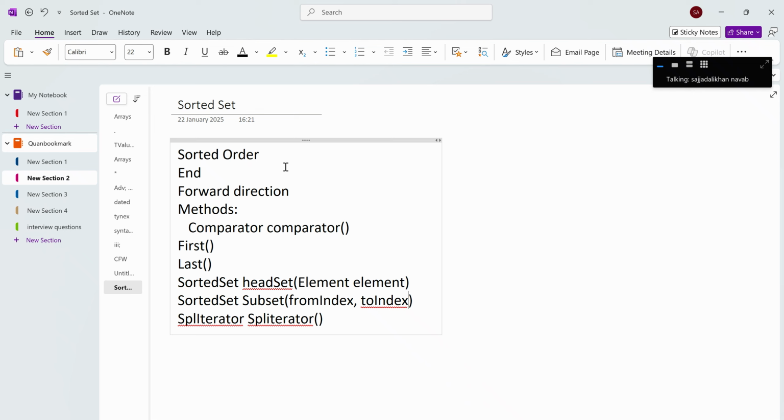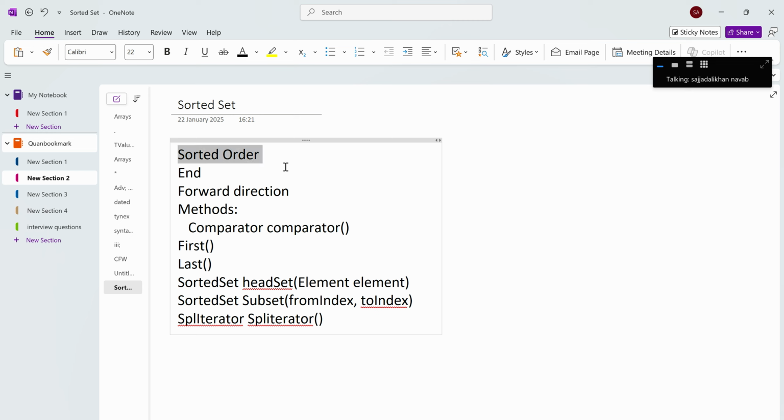It's a special method which is given to the sorted set to retrieve the elements. We will cover all these methods in a separate playlist for the collection methods. So these are the total methods we have in a sorted set.